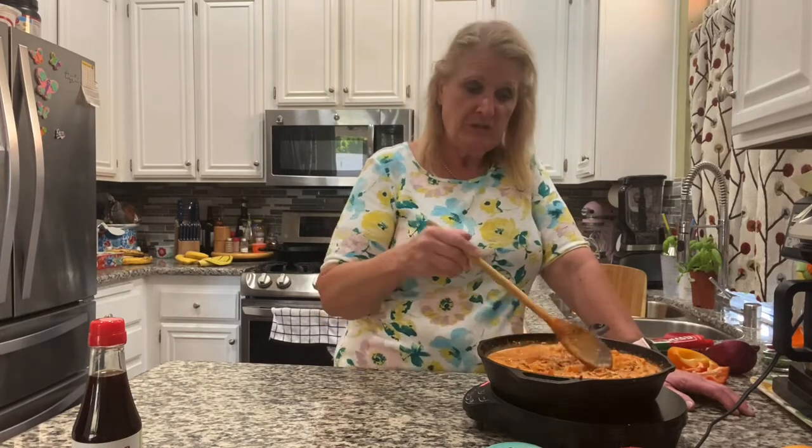How about this though? Dinner in 1 pot, well, 1 skillet. Everything was done in here. You don't have to dirty any dishes. You're welcome.